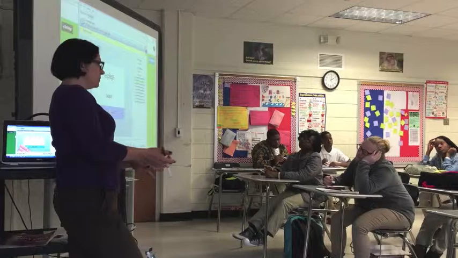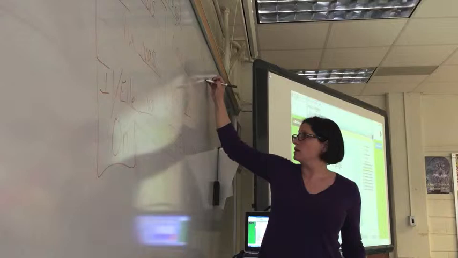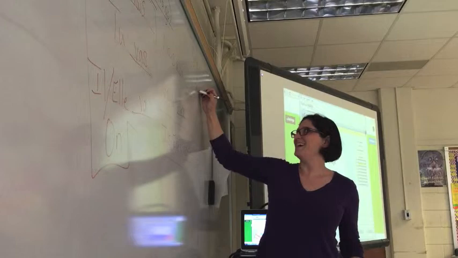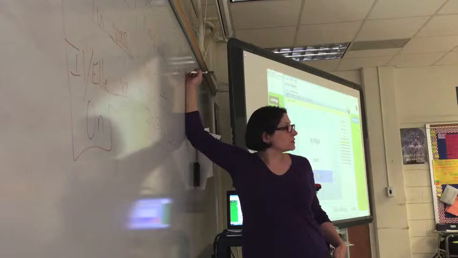You need what first? Okay, what do you need next? Verb. Okay, and what will that verb be? Aller. And then what comes after that? It's the action you're not doing. No, it's still going to be a verb, but we're not doing that verb, so we have to write it in a very specific form.